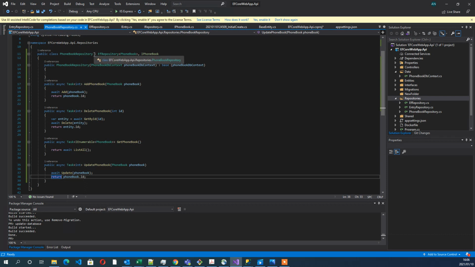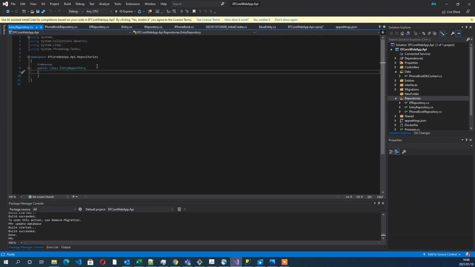So I'm just going to copy our interfaces so that we can inherit them. You can see I've inherited my abstract class and also the IEntry.